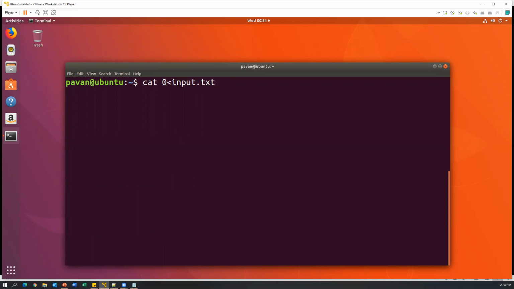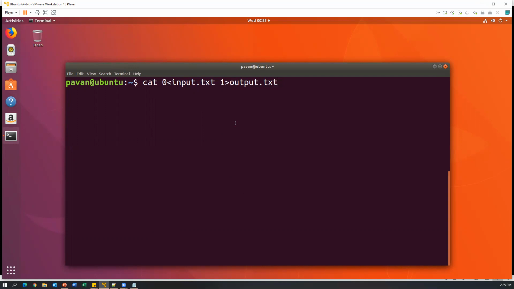And once I get the data, I want to redirect the output into output.txt. What is the symbol we have to use for output redirection? 1 greater than and output.txt. I'm also using numbers, but in both cases numbers are optional. Only for error redirection must we specify the number, that is 2.